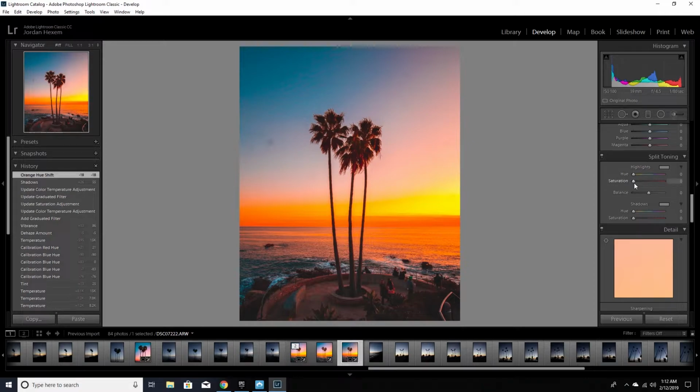moving on to split toning. For this, I usually don't use this much, but for this picture I actually used it a little bit. What you can do is change the color of the highlights and the shadows of your picture. I kind of wanted to make the sky a little bit more purple and the highlights a little bit more purple. So yeah, that's what I did right there. Saturation up just to 5, not too much. And then for this, I wanted to make the foreground a little bit more bluish, or just not as red as it was before. So that looks about good.